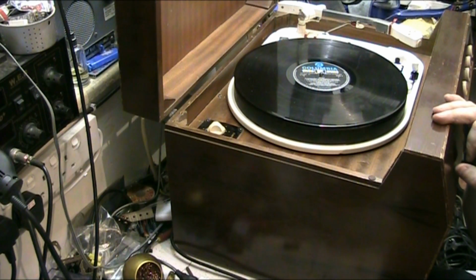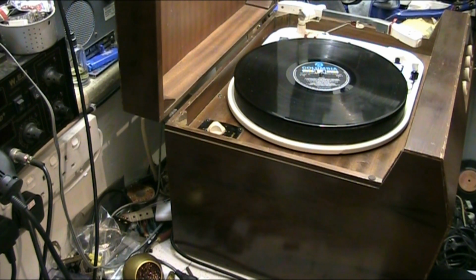The turntable works lovely, as you can see. I serviced that and it's turned out really good. The amplifier's been done. This just needs a new stylus and it's good to go. Although it isn't going anywhere, I'm keeping it, I think. But I want to try and find another Dynatron speaker or another speaker of equal vintage.